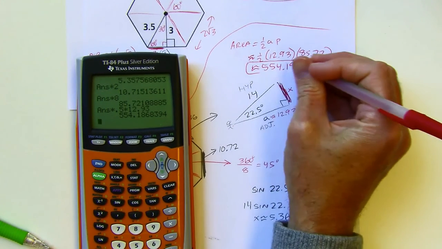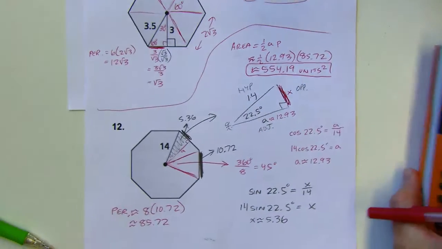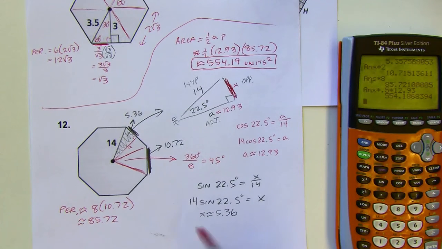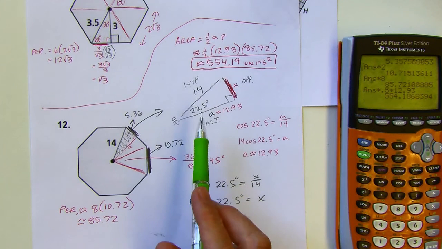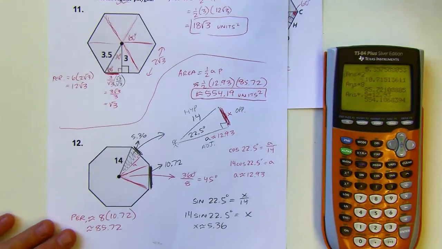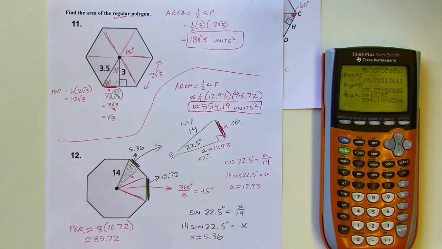So these problems can be pretty involved because you have to bring in a lot of knowledge from previous chapters, like the trig. You have to remember how to do the SOHCAHTOA stuff. Sometimes when you cut these up, you'll have special right triangles, and you could use that. I could have used SOHCAHTOA on the last problem too. I just used the 30, 60, 90, but I could have done SOHCAHTOA as well.